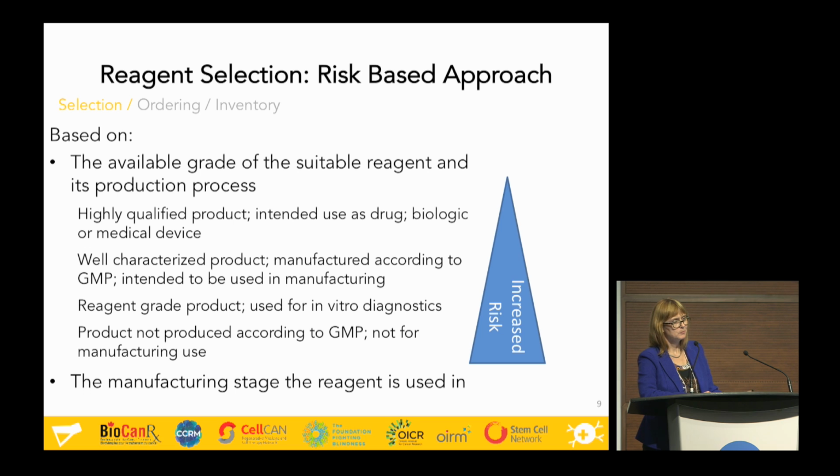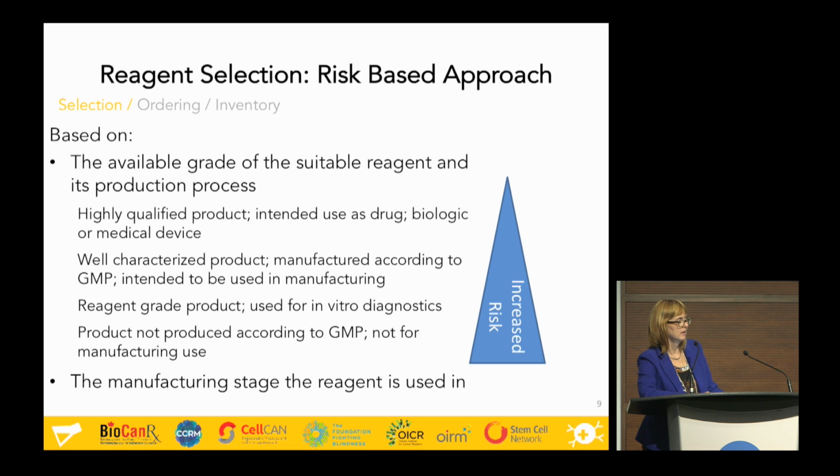Also, it could be possible that you do not find a replacement for your research reagent. So what are you going to do? In order to be able to use it in a clinical trial, you will have to make a risk-based assessment on whether this reagent puts the patients at risk. This depends on the quality of the reagent you have available. Was it produced in GMP? What are the characteristics? How was the reagent produced? If it's a chemical reaction, for example, you might need to check for common byproducts and see if these are dangerous once injected.